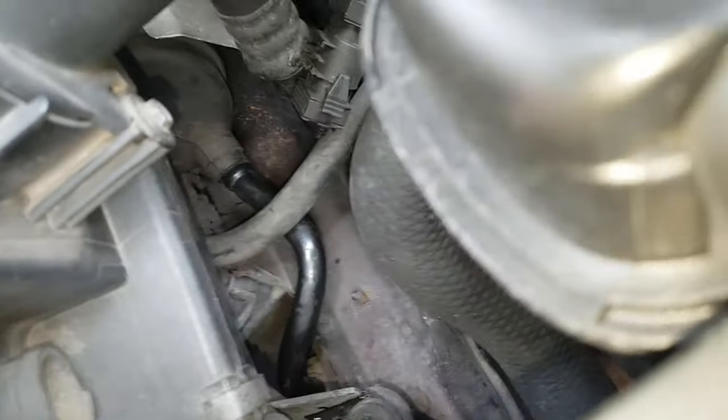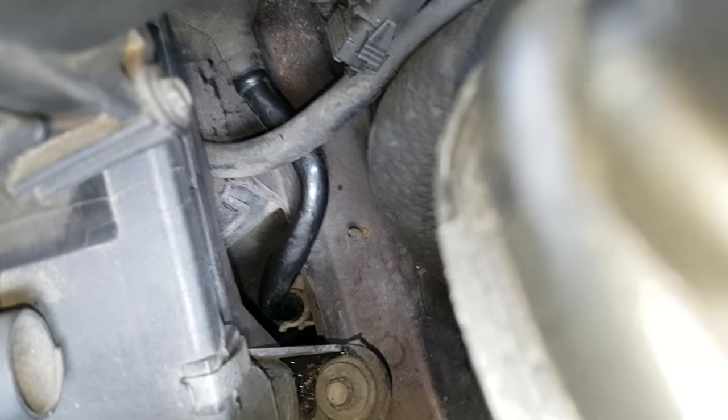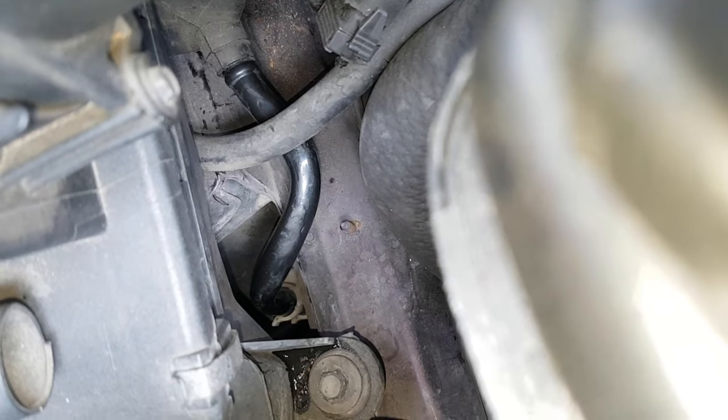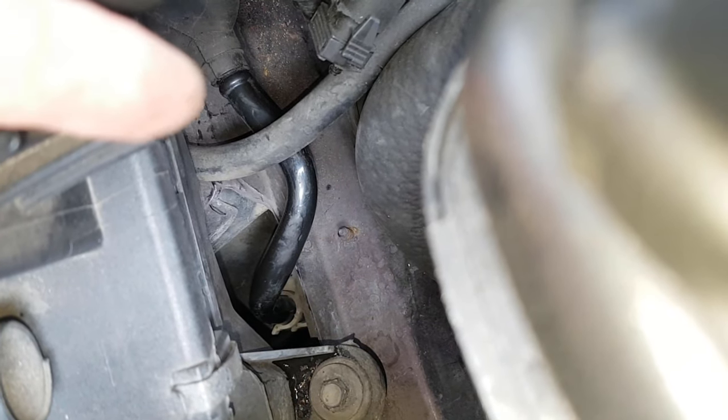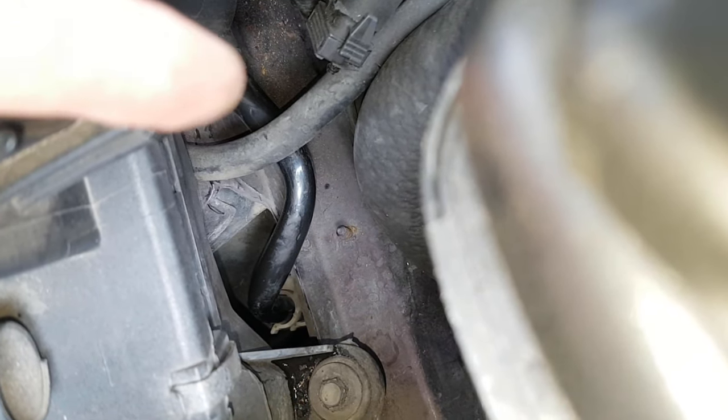And that just goes into some clips underneath. I'm not sure if we can see them. There we go. Just goes into those clips one end. And that's a rubber connector at the other end. So we just pull the pipe out of there and pull it out of the clips. That's out of the way. And that's the front of the charcoal canister we can just see there.